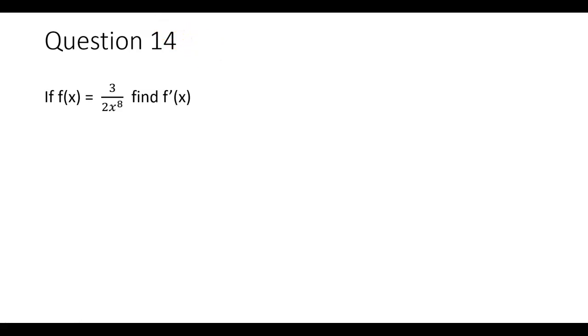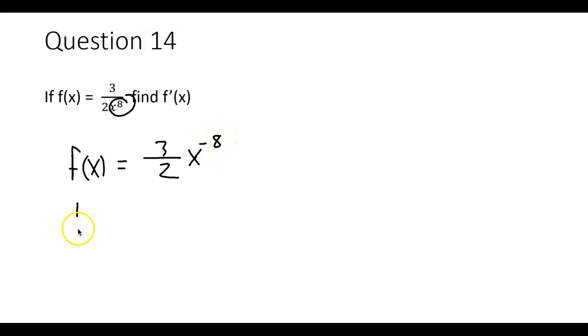Here's another one. Now this one has thrown students in the past, but once you get past the basic issue, you tend to do okay. The basic issue is we don't like having variables in the bottom when we want to do the power rule. So before I even begin, before I even take a derivative, I'm going to rewrite this. I'm going to leave the 3/2 there, but that x over 8, I'm going to bring it to the side here and make it a negative power.